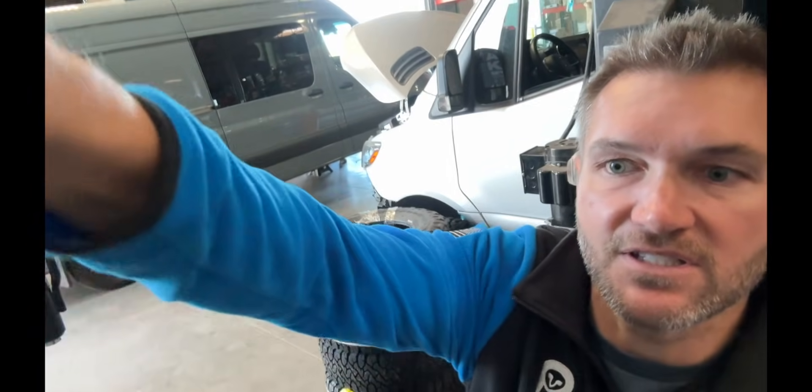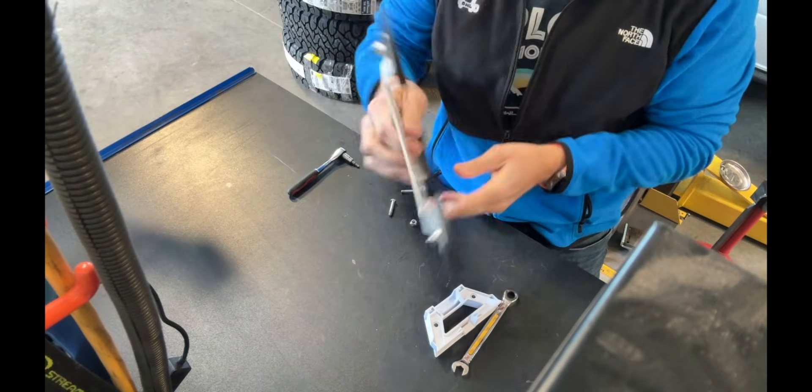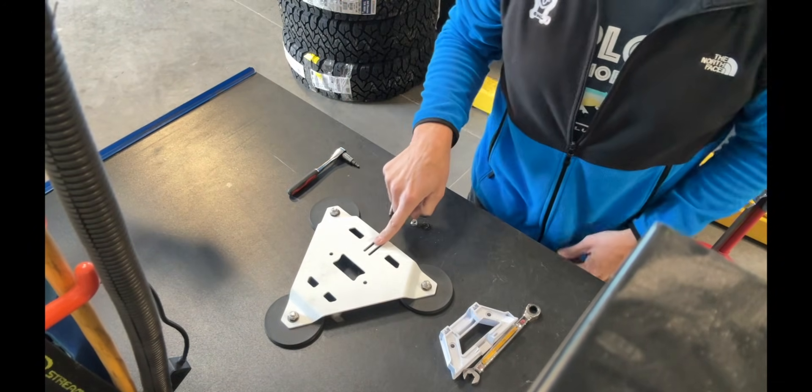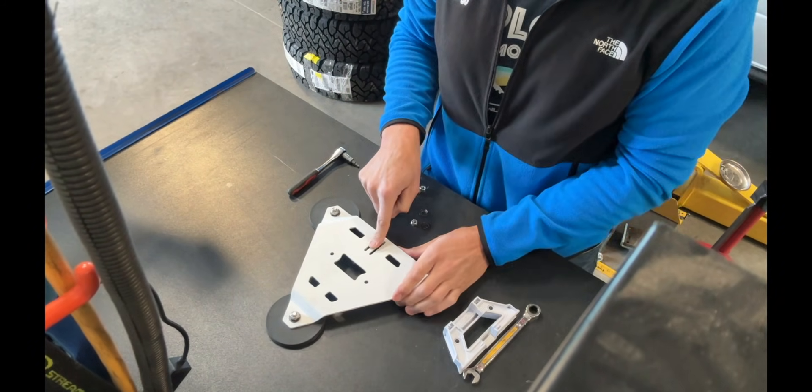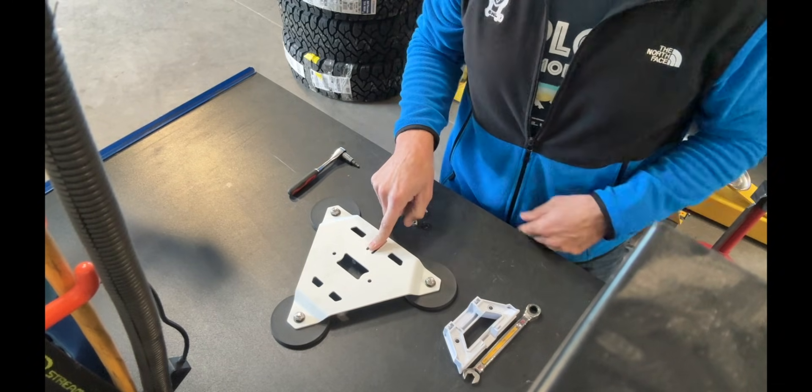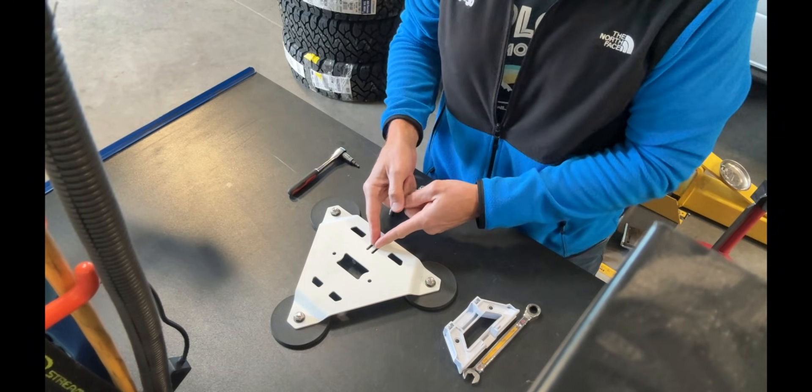So let me try to get a top-down angle here so you can see a little better. So you've got this mount, you're going to set it down with these two stripes facing you. These are actually going to be for a zip tie. If you want to zip tie your cable to this, you can.